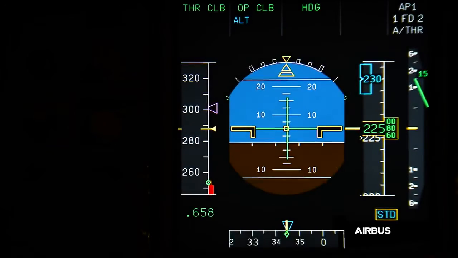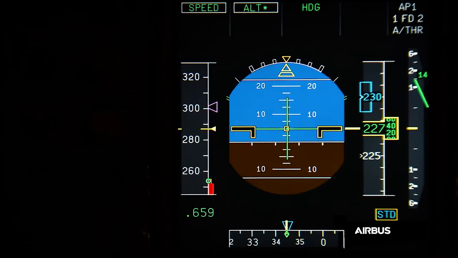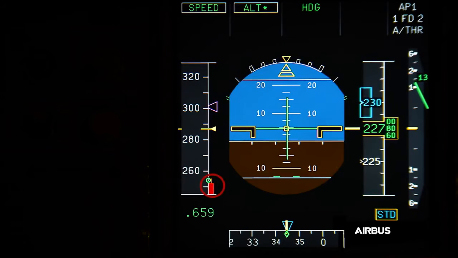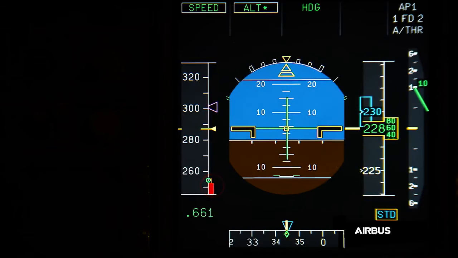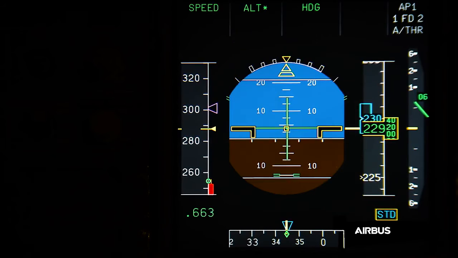In this other sequence with blocked angle of attack probes and without an increase of the load factor, we can notice that the black and amber strip for alpha Prot is completely hidden by the red strip of the alpha max. Such a display is also due to the fact that the display of V-alpha Prot is limited by design to VLS minus 2 knots when there is no load factor. This display is another condition defined for the application of OEB 48.